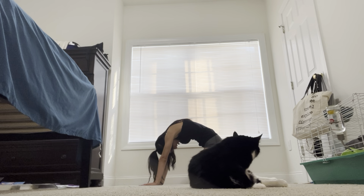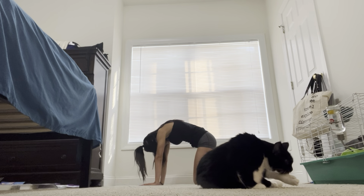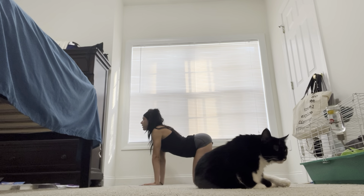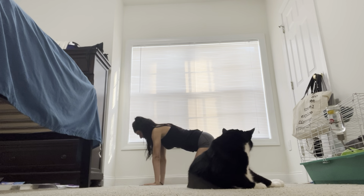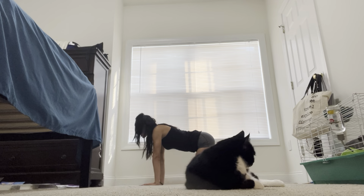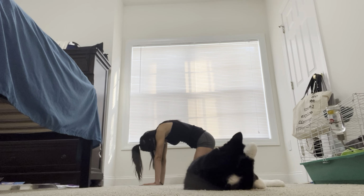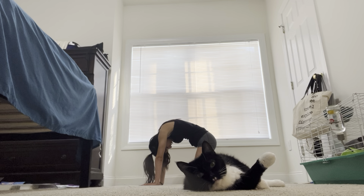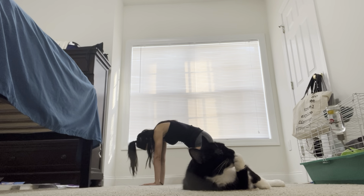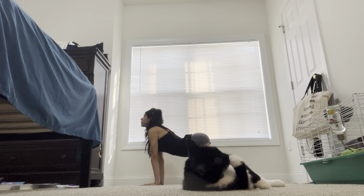Gaze to the belly button. And then we'll inhale, looking up. Exhale, coming down. Going with your breath, closing your eyes to flow with your body, inhaling, looking up, exhale, looking down, inhale, looking up, going with the flow of your body, exhale, releasing into cat, inhale, coming up. Exhale, inhale, looking up, exhale.